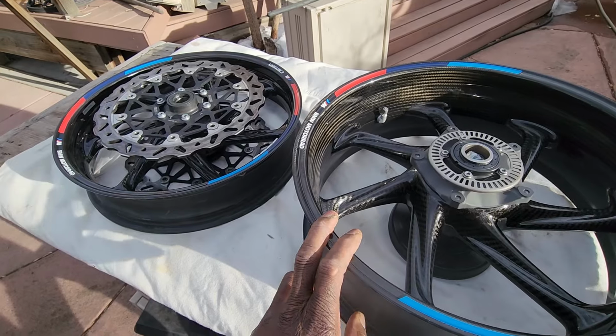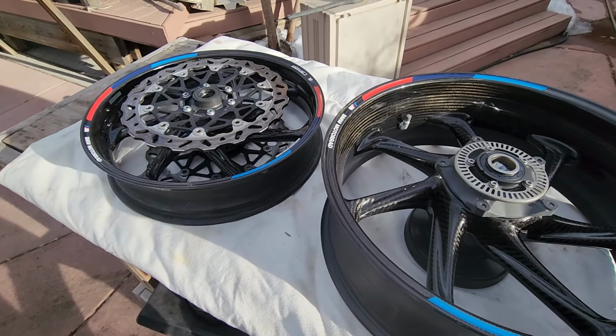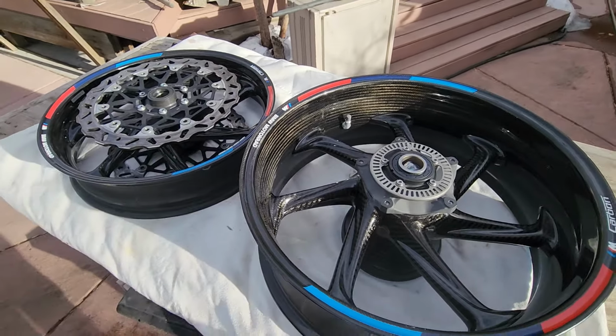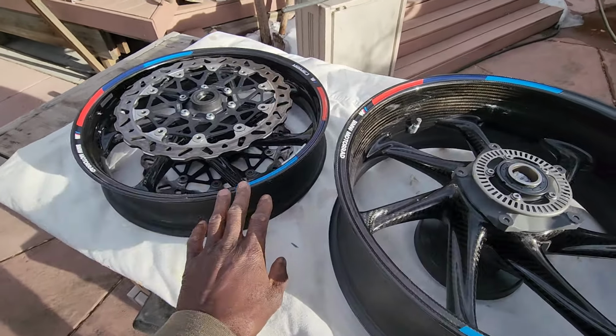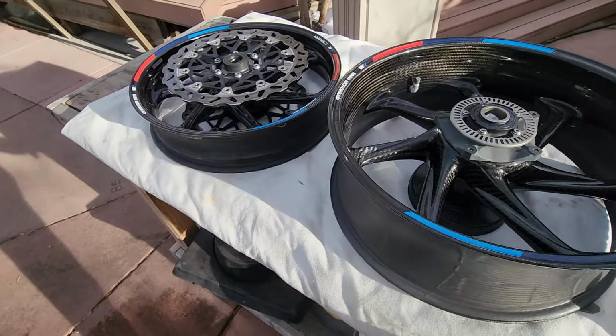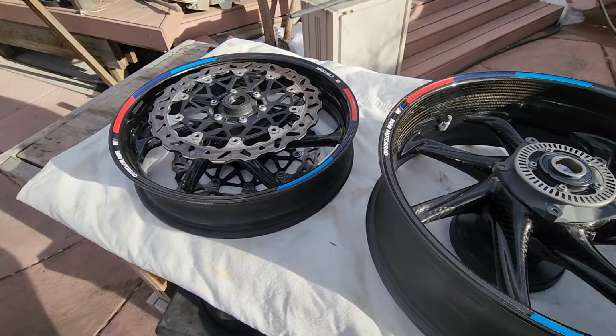Buy new wheels. They quoted me $7,100 to replace both front and rear wheels, because they said that from analysis, these wheels were not safe. And I was like, well, that's not going to fly. How can you? So I did some research.